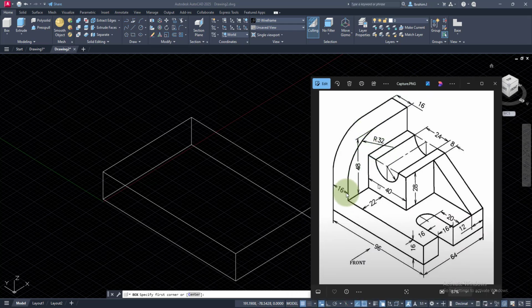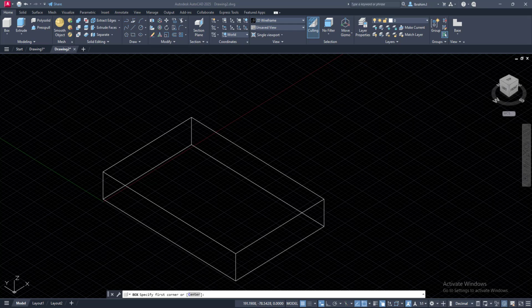We all know that it is at a distance of what? 45. That's how tall that design is, and it's aligned to the edge of this design at a distance of what? 16. You can see that as well, right? And of course the overall length of this design is 64. How do I get that? I'll bring this design out here and I'll maximize.